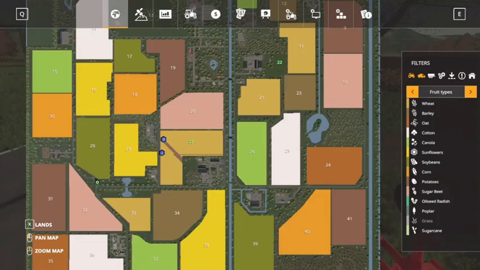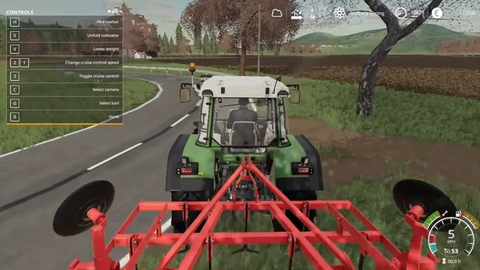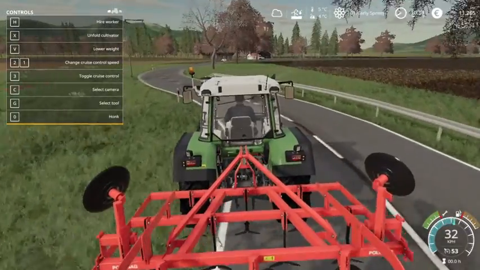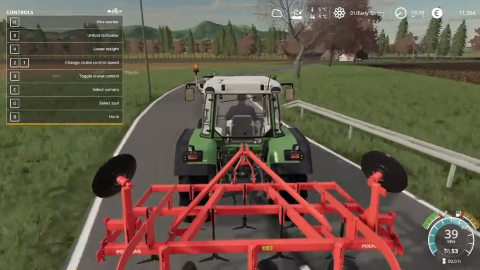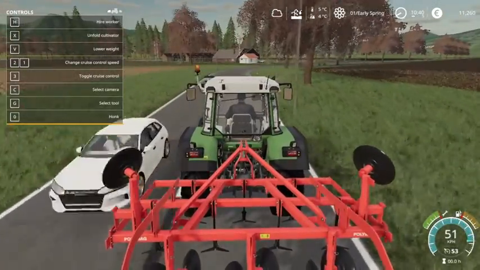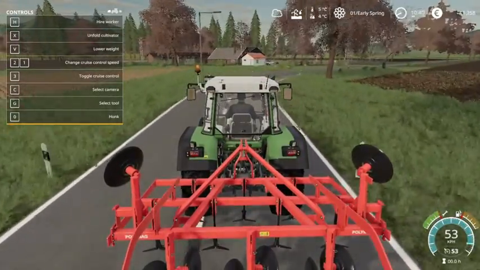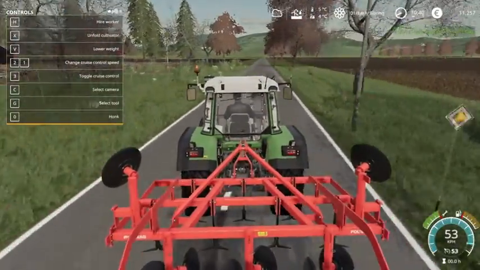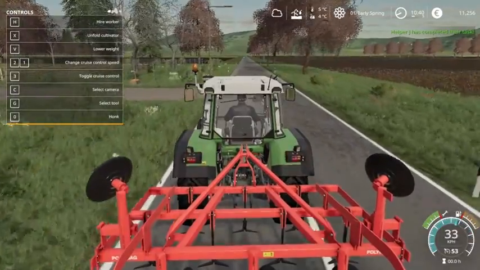Alright, where am I anyway? Oh my goodness, I'm at field 29. Okay. I'm getting there. Slowly but surely. You guys, I don't share the road well, so watch out. Helper J has completed their task! Fabulous.